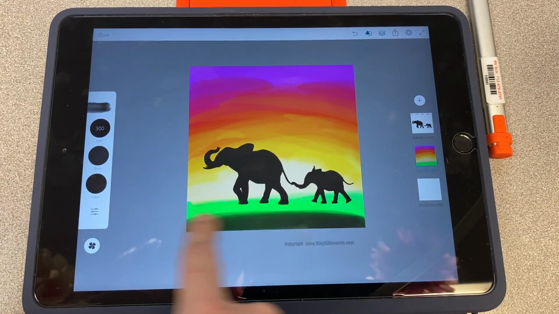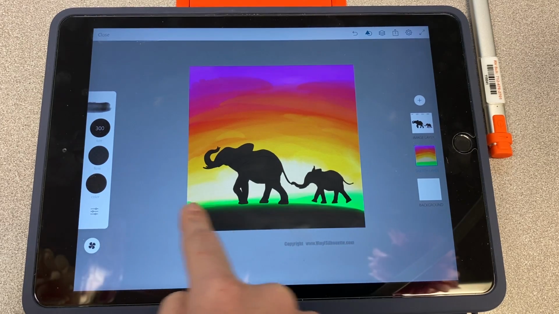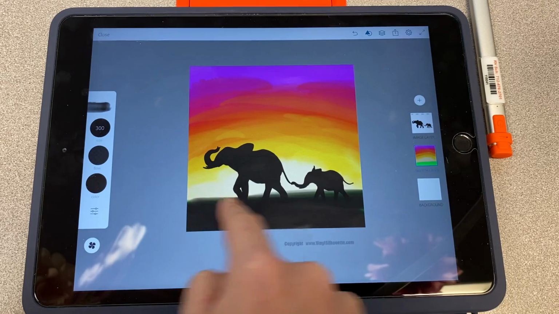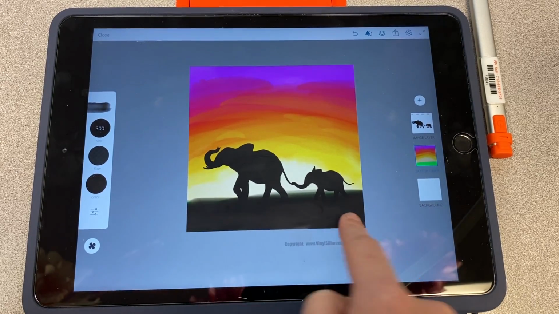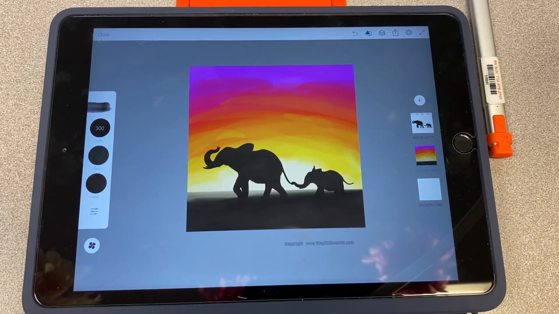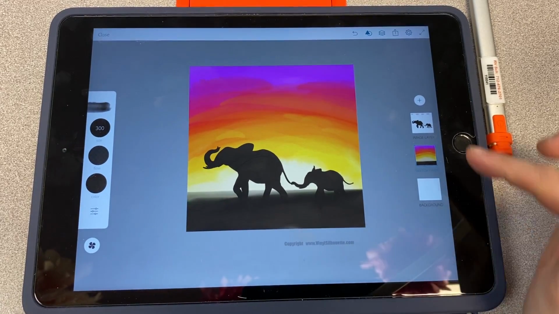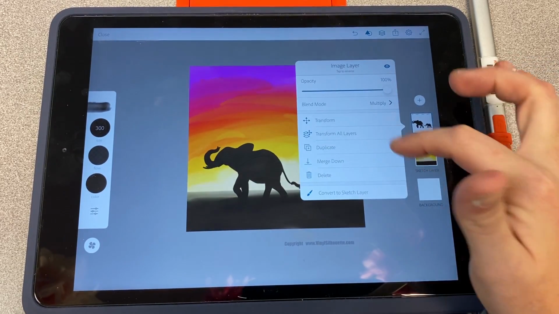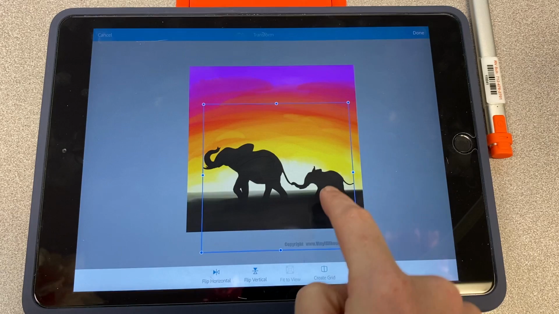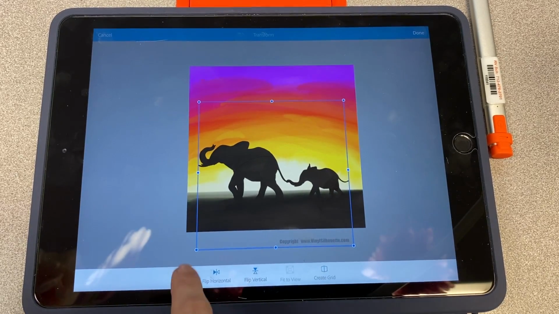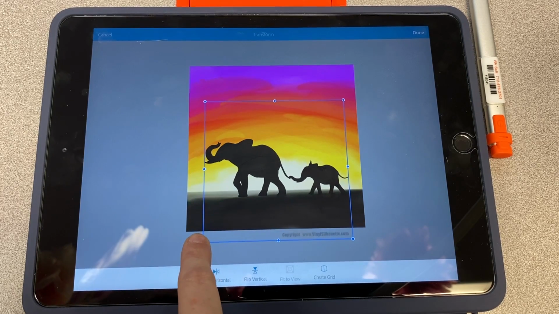Unless it's the sun, do the sun in the actual color, but if it's land or if you decide to draw trees, do it in a black color. All right, and now I can't really see my elephant's feet that much, so maybe I'm going to move it a little bit higher. So click it again, click transform, and I can move it just a little bit higher if that's the way I like it. Or, there we go.